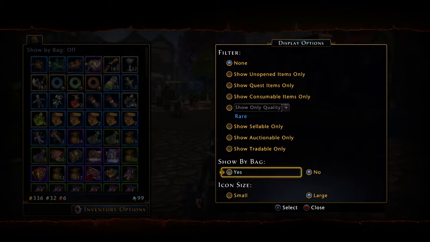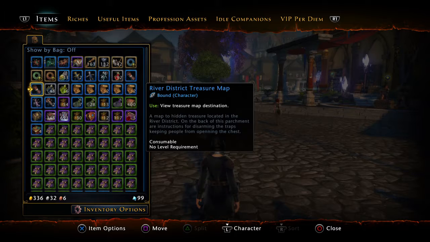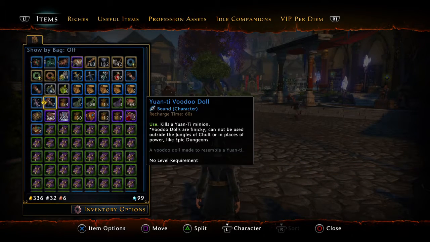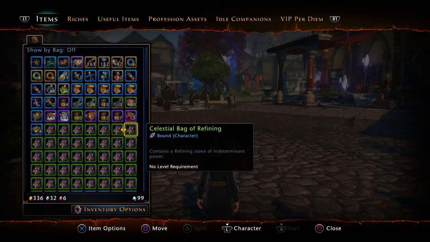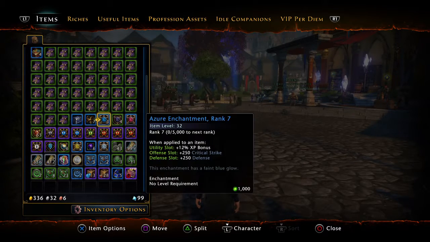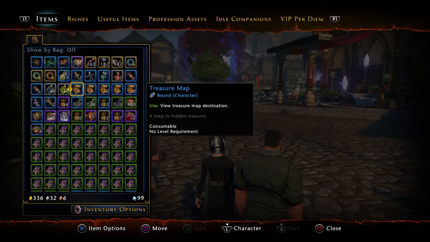Next, you can change your icon size. This is a wonderful little trick if you're trying to fit more items on your screen. For many of us, we don't have too big of televisions or monitors, and so these things can be kind of small for our eyes. But if we're doing something simple like counting how many we have of a specific item, we can do so. I just want to see my blue items, see how many I have, see if I have any stacks or anything like that, because it gets kind of crazy.